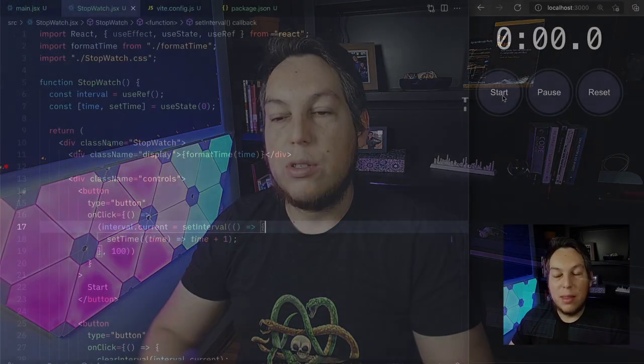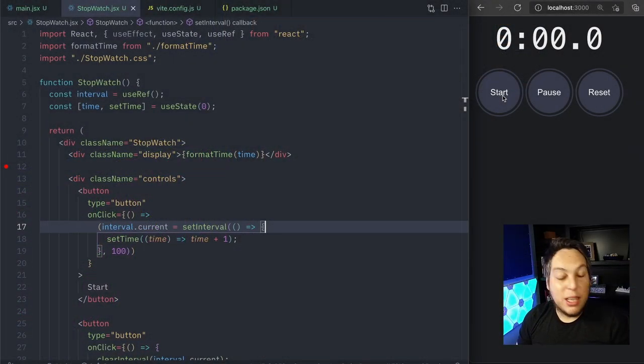So all things combined, if you're a React developer and you want to add a state machine to your component, I think this is a solid option. But enough talking, let's jump straight into two examples. The first example is a timer. It's not a super complex component, but it does come with some tricky parts that are a really good fit for a state machine. So I can start, I can pause, and I can reset.